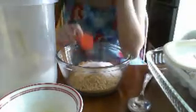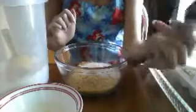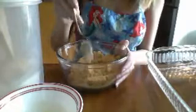Two. Three. Alright. What you're going to do next is mix your crust here. I take a large spoon and start mixing. Make sure that it all gets blended in there. Alright, we're going to be putting it into our pan.